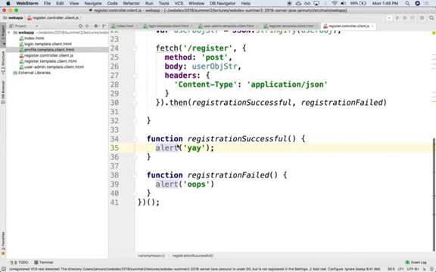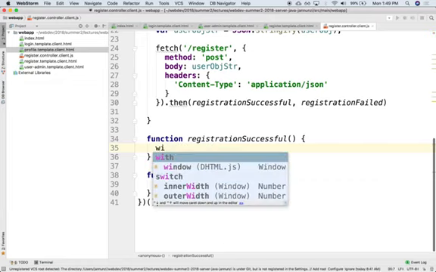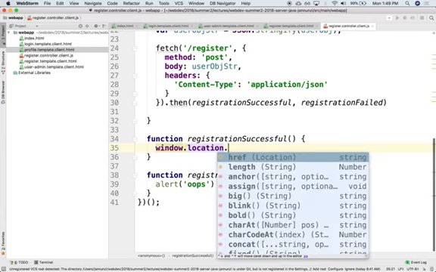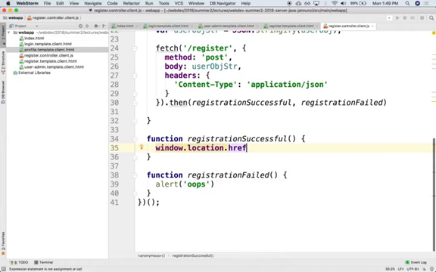Let's close that. So what we can do here is navigate there, and we'll use the standard way of navigating from JavaScript. We can just say window.location, and we can change the href. So we can literally modify the URL on the input bar, as if we would have typed it. We say where do we want to go?